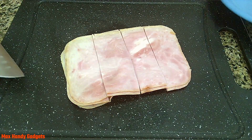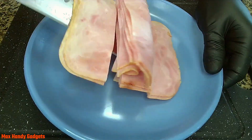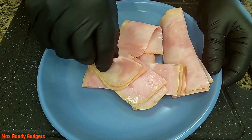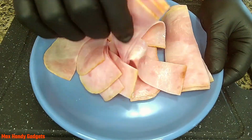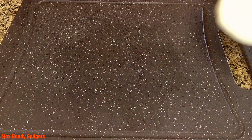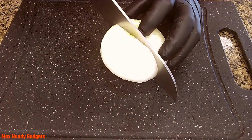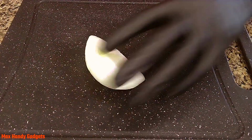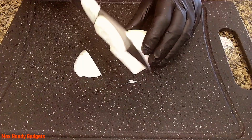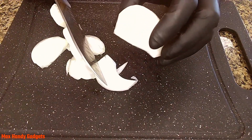Okay, let's go ahead and put our ham on a plate. Here's all our nice ham, all sliced up. Okay, that looks good. Let's put that aside. Alright, now we're going to take a medium-sized onion, and we're probably only going to use a quarter of it, so we'll cut that in half. And we'll go ahead and slice that up to about a quarter there. Okay, and we'll put this aside.